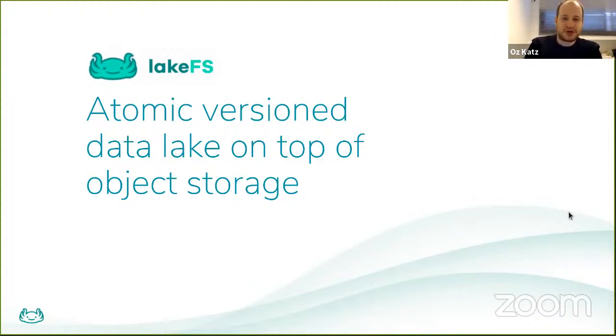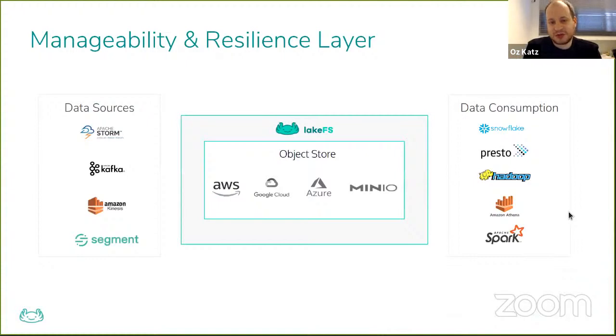But the idea is to provide something that sits between the object store itself, like wrapping it, and whatever tools already exist in the organization. The whole premise of a data lake is that I have this one place, one centralized repository inside my organization, where all data sources can write to, and all query engines and processing engines can read from and do queries on.